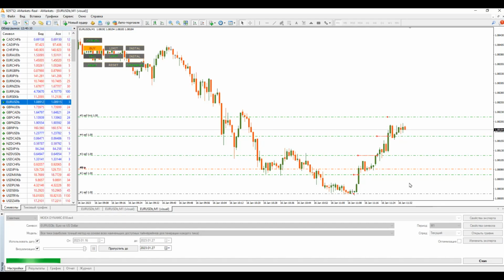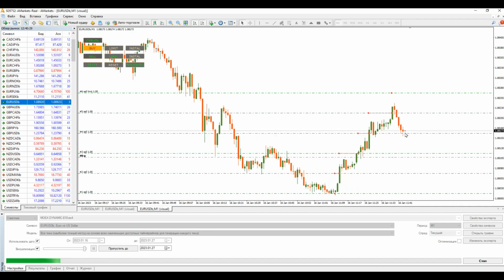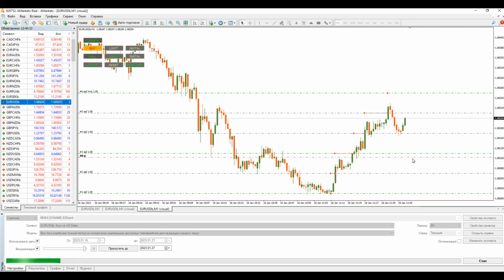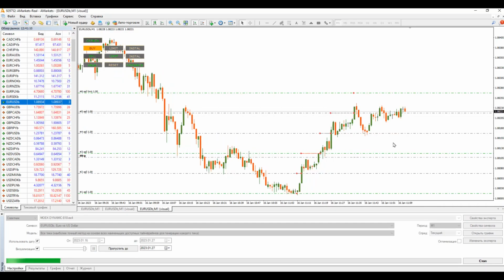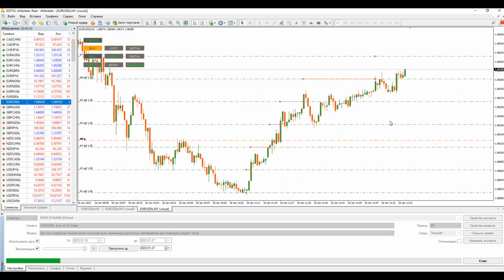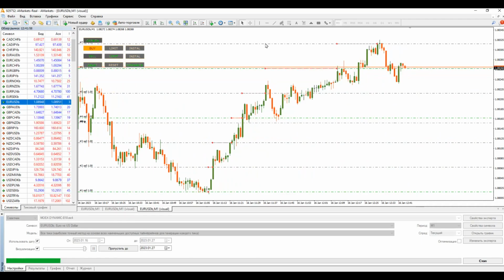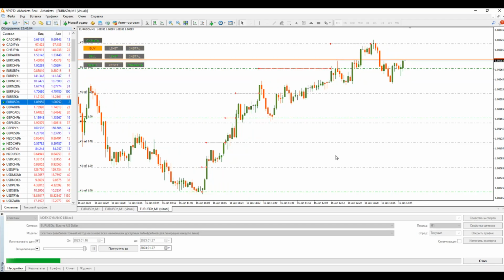The robot has calculated that if you close all orders when the price reaches the red line to take profit, then some orders will be in drawdown with a loss, some will close with a profit, but the total will still be plus 10 points profit, because in the settings it is set that the profit is in any case 10 points. Now, the price has gone down, and it is enough for the price to reach the middle of all these open orders. I'll speed things up a little bit.